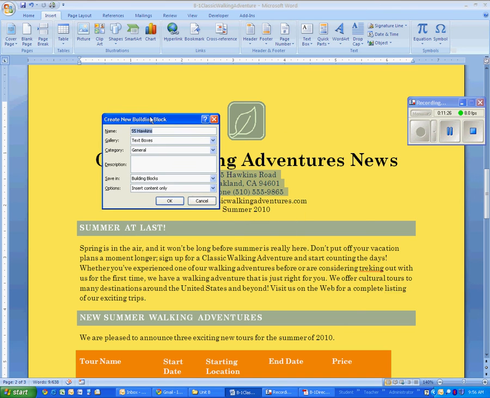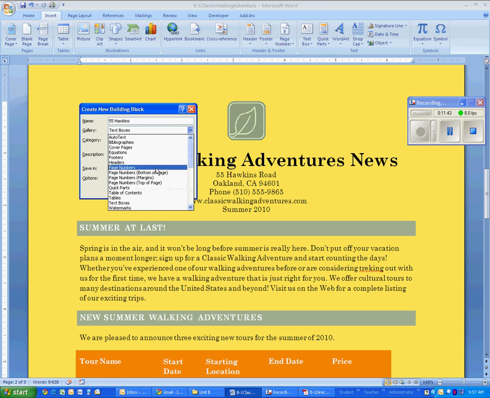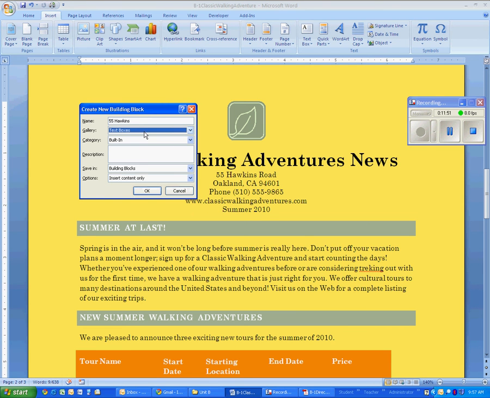When you do, notice how a little box pops up with that information already inserted. And we're going to have to adjust this just a little bit. And if you look here under Gallery, it says Text Box. Here are the different categories, or different ways we can list or save this information. I'm going to click off here.